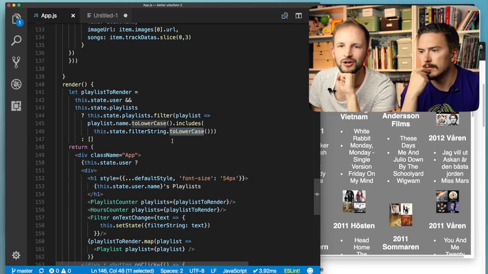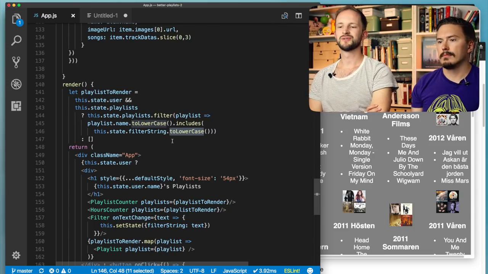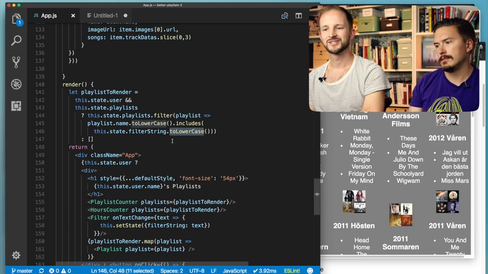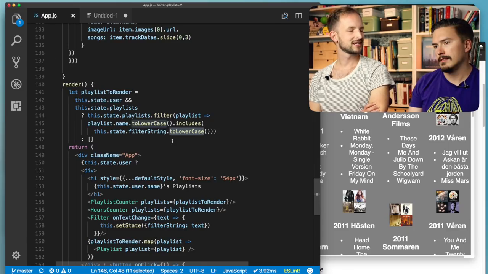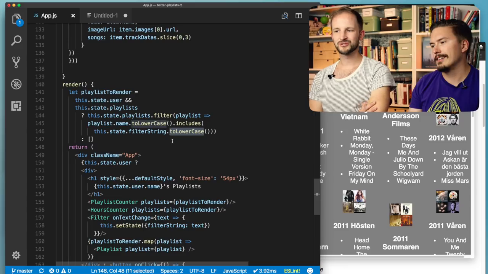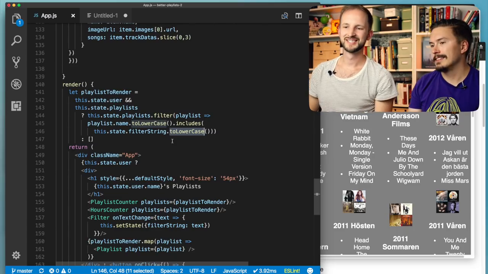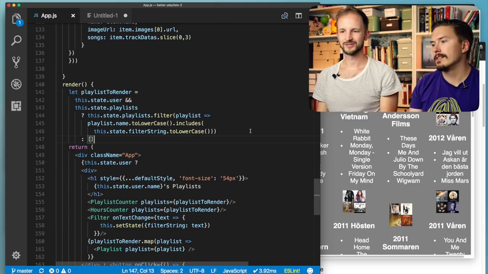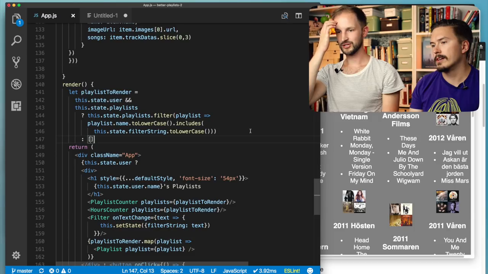So what would the logic be? Would it go for either the playlist title or just go on if it's tracks? If it's somewhere. Let's just make it simple. What do you mean by is it somewhere? Like, if it's in the title or in one of the songs. Or tracks. Yeah.